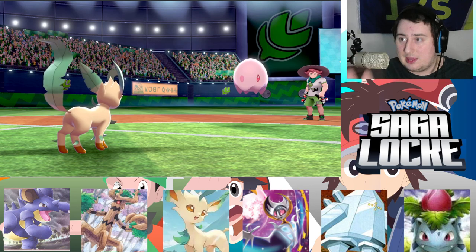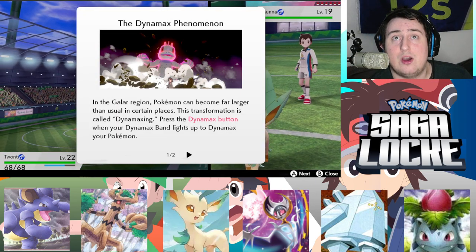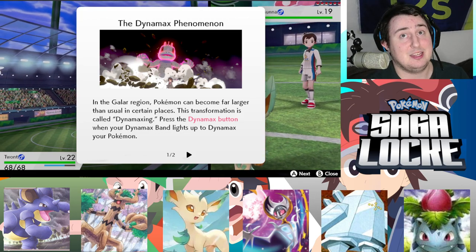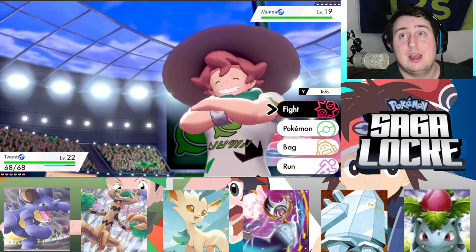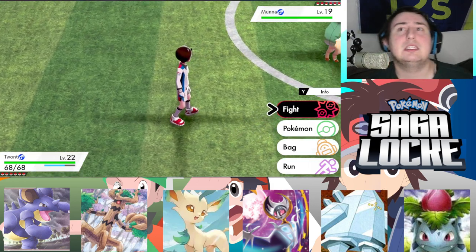Frisk, okay, you've caught that. I have a Petaya Berry. In the Galar region, Pokemon are far larger than usual in certain places. This transformation is called Dynamaxing. Press the Dynamax button when you want your Dynamax Band to light up to Dynamax your Pokemon. Unfortunately, we are not allowed to use that now.